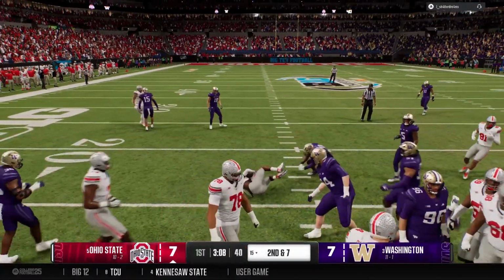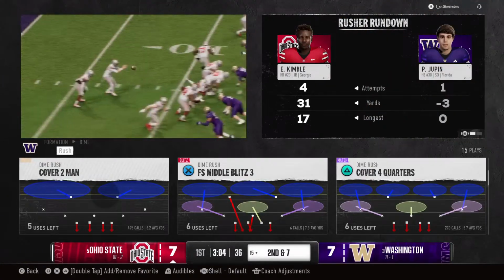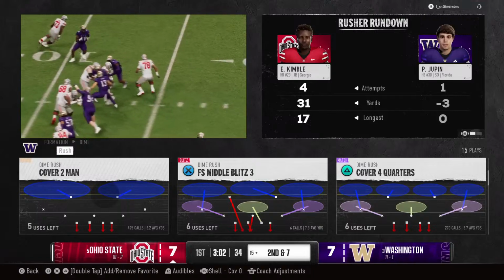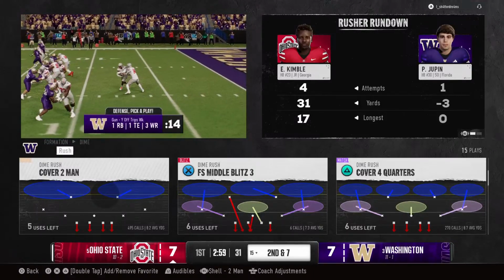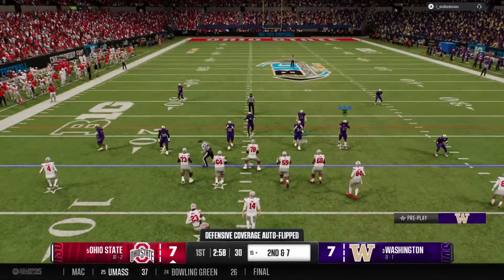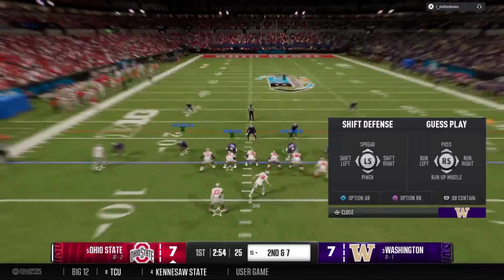Great cut there. You know, in the era that we live in right now, everybody wants to spread the field around, try to create space, try to create one-on-one matchups, and the defense has countered over the years by trying to play out wide. But here's a great example. The defense has the ability to play wide, but still be solid at the line of scrimmage, not give up big run plays.